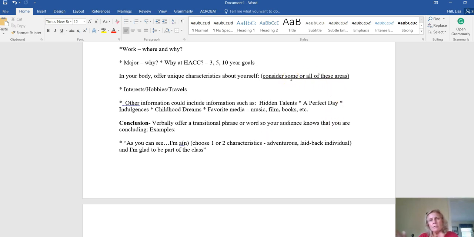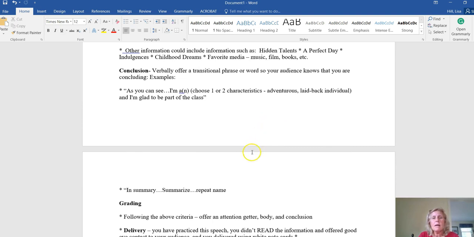This is something you're going to be doing throughout the whole semester, so you might as well get started now in this awesome speech that you're going to deliver. So, conclusion, not long, 30 seconds or so, but be sure to give us that summary, and then you want to hit home at the end after your summary.